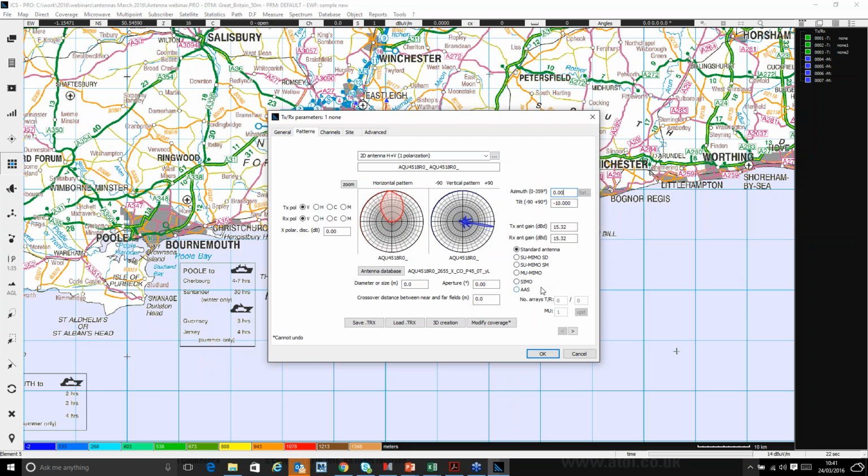Now in this case it was mechanical that it's referenced to, but you can see there that this is tilted, so this is 0 on the horizon. I put -10 in, so it's giving me a down tilt of 10 degrees. So that will then be taken into account when you're running a coverage prediction. Just as I say, positive above, negative below, and then it should be absolutely fine. Now some people perhaps have a down tilt being a positive, but it's positive above and negative below here.